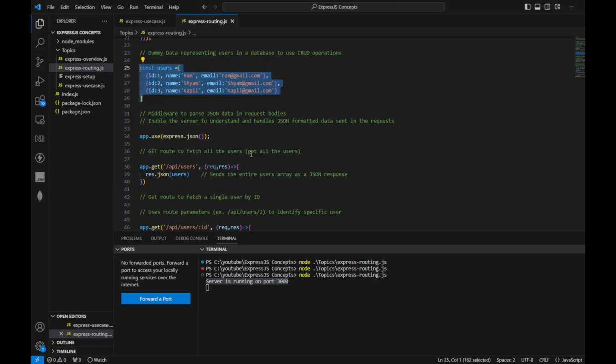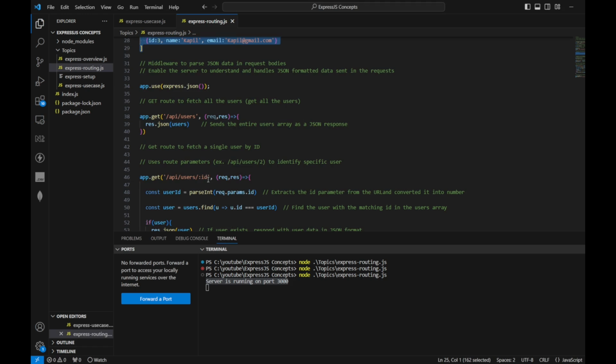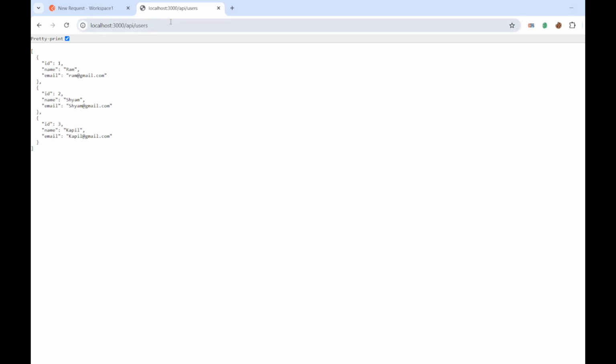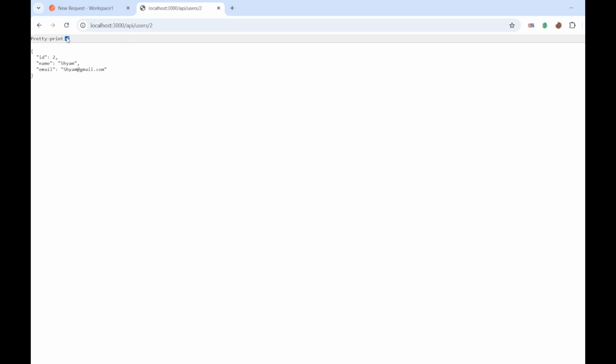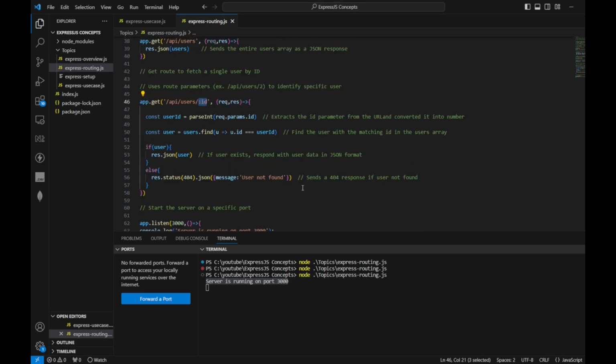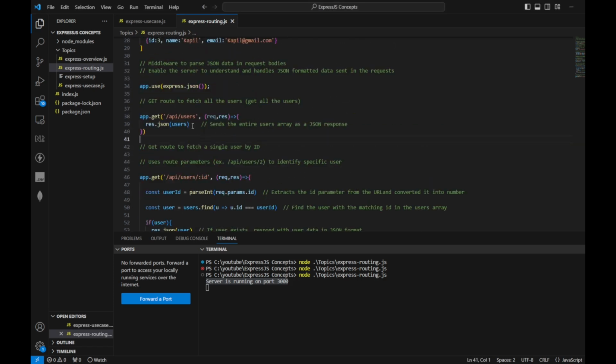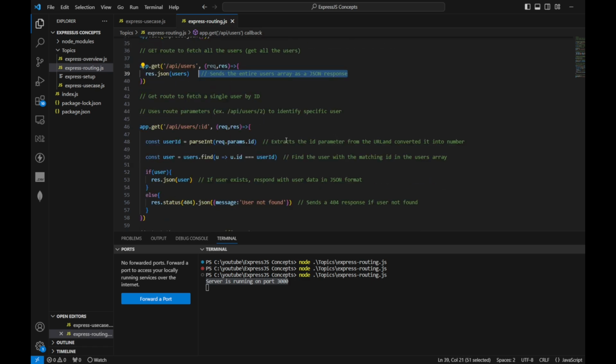Now what if we want to get the user with a specific ID? Say we want user 2 only. It has given only the user with ID 2. So we have learned the get method. It sent the entire users array as a JSON response. This is all about the get method.